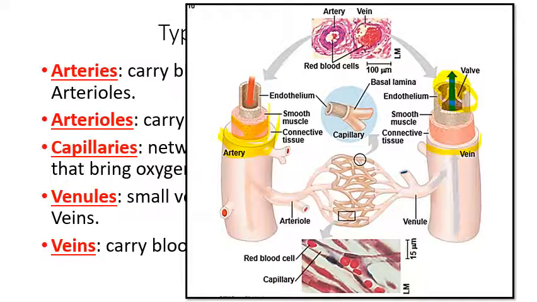Okay, then in the middle here, we're showing that the artery empties into an arteriole. The arteriole then empties into a capillary network. Notice that the capillary network looks kind of like a fishing net. It's a redundant network of tiny blood vessels that have very thin walls, and they are interconnected at many spots. And so if any one of these capillaries is blocked, the blood will simply flow around the blockage and get to the organs another way.